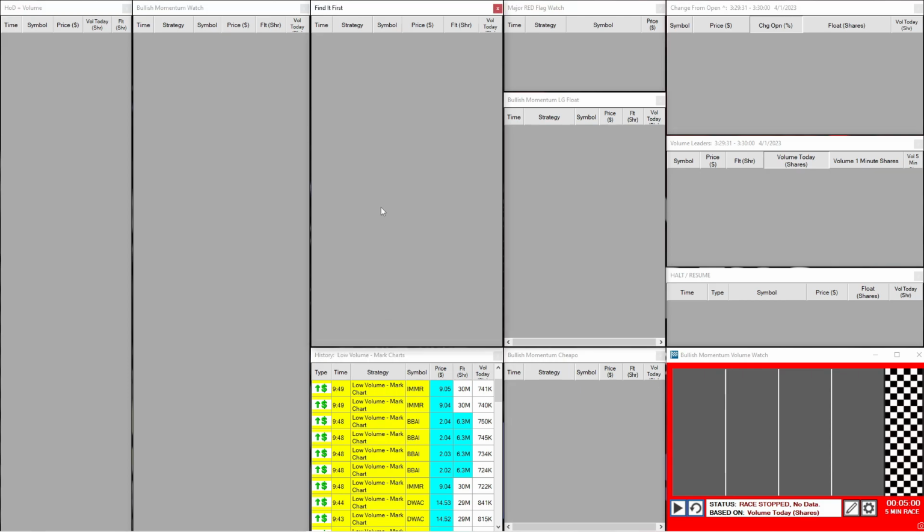So guys, this scanner above this one, the find it first and the low volume mark charts, these two scanners are so important to me because they are going to find the value before the value is really there. They're going to let us know that there is some attention coming into this name and it's lacking in some of the conditions, typically usually volume. Usually it's the volume that it's lacking in. And so the only thing we need is to mark the chart and get ready and prepared for volume.